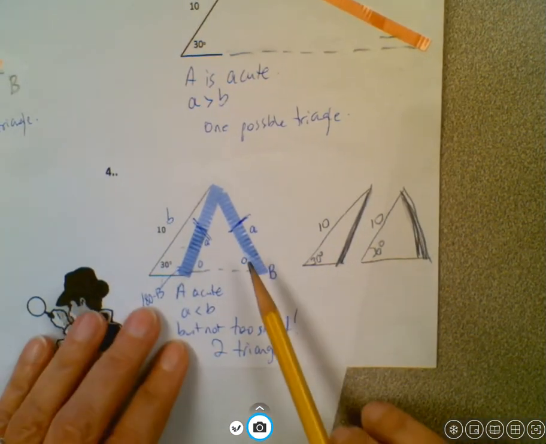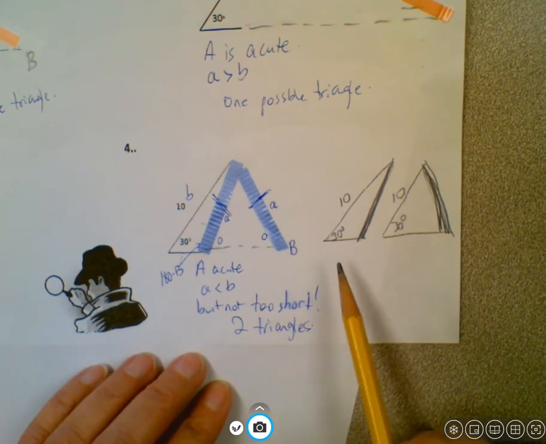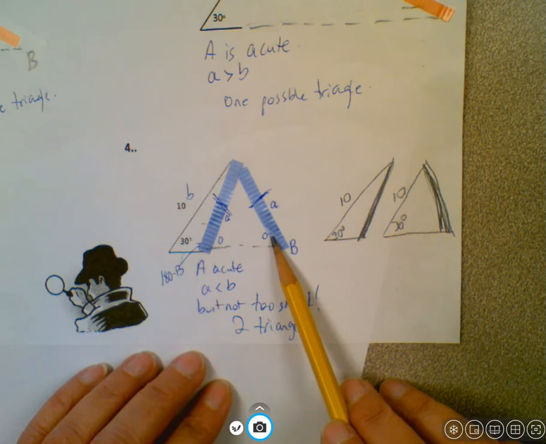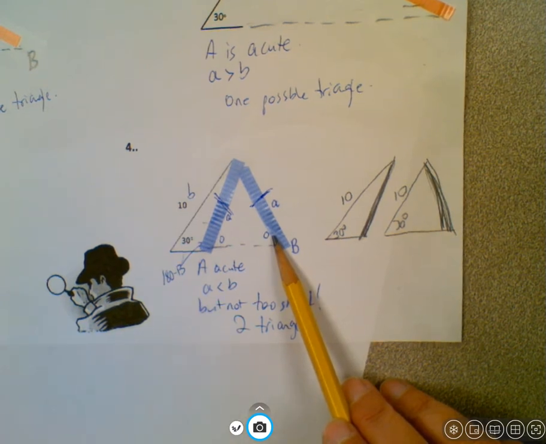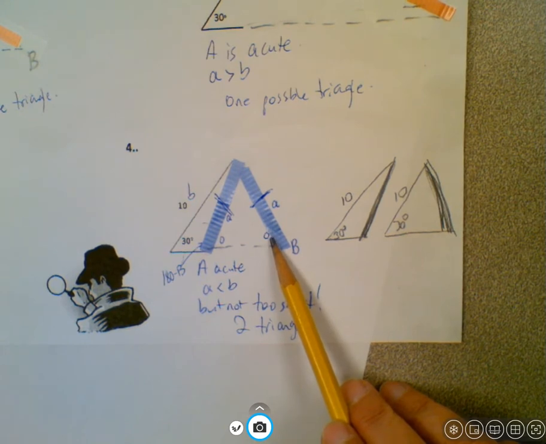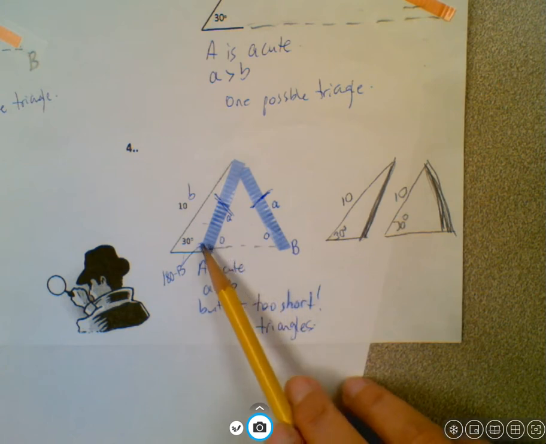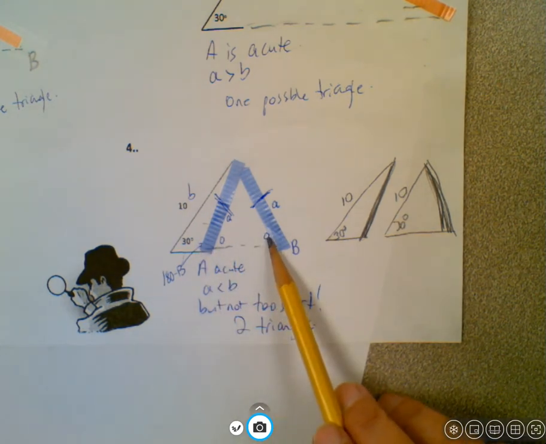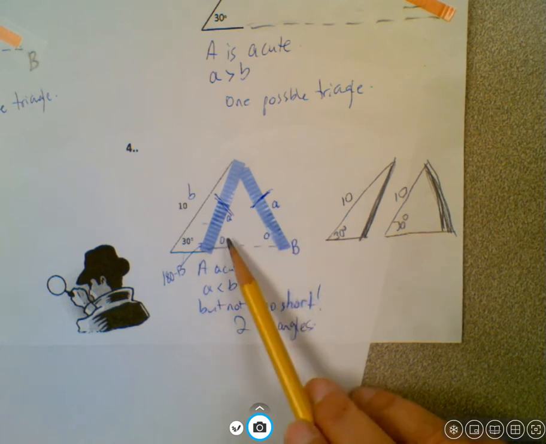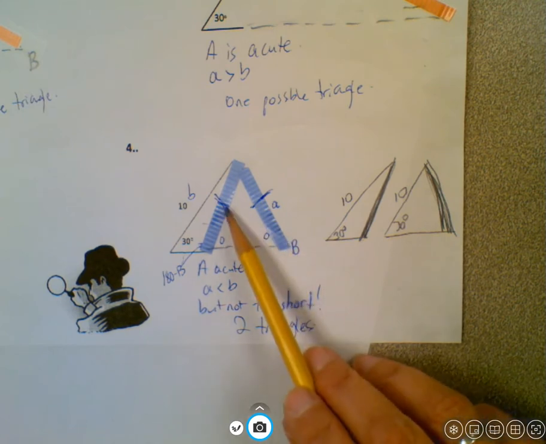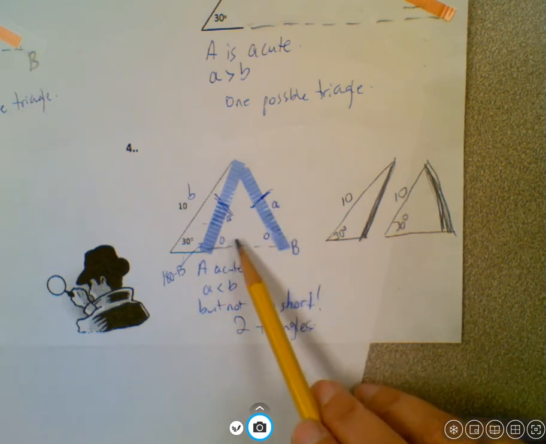And what we talked about in class is that the angle that you get, let's say over here, this acute angle, you could figure that out using the sine law like we did in class, but that's just one of the possibilities because that's this triangle. The other possibility is this obtuse angle. And that obtuse angle you would get because this one here and this one here are equal, because these two pieces of ribbon create an isosceles triangle, and if these two are equal, then these two are equal.